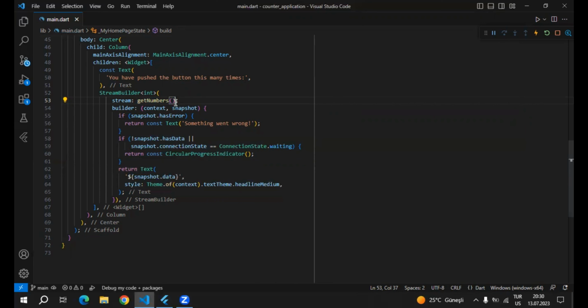When you create some documents in Firestore, you may want to get snapshots. And snapshots is a method which returns a stream. So you will call snapshots and put it inside of the stream. And if there is some error or if there is no data, that's how you will handle it.